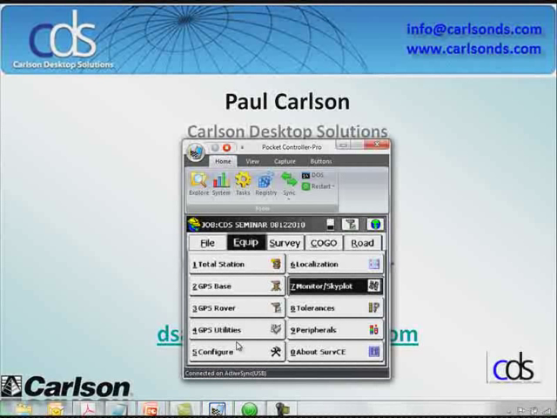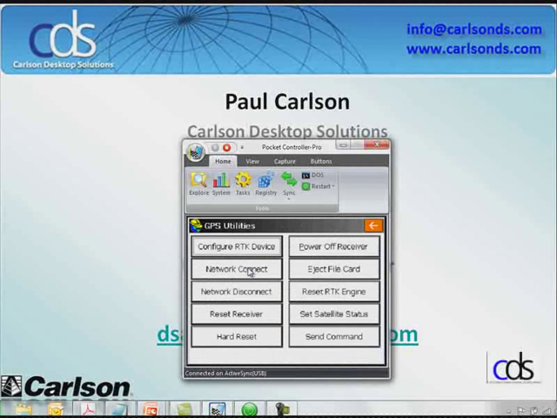Two other sections here that I guess we overlook sometimes or don't take full advantage of. One, the GPS utilities. Different receivers are going to look a little bit different here because this is specific to each manufacturer. So some of them will have more options, some of them will have less, but they all should have the network disconnect.